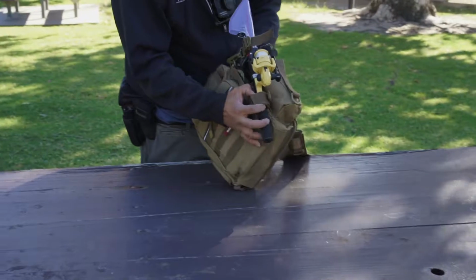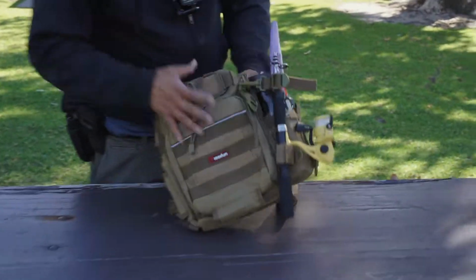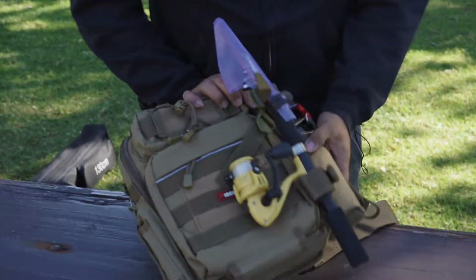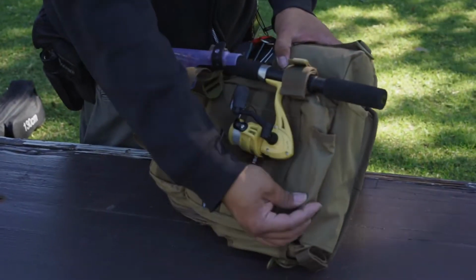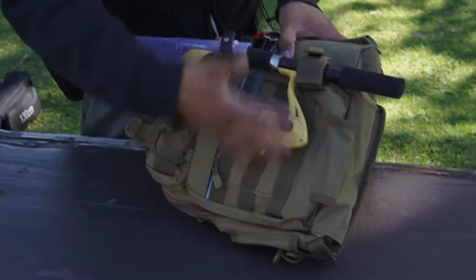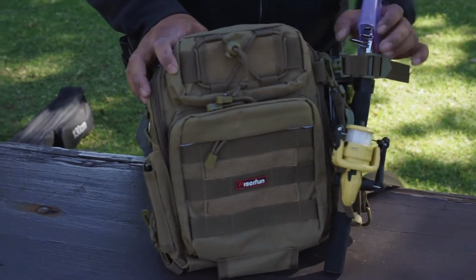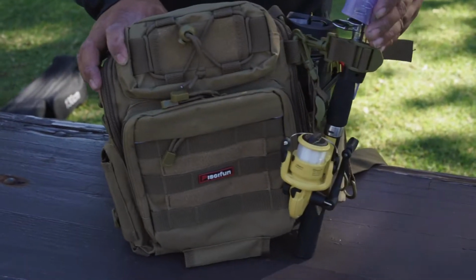This strap down here is another way to go. Now apparently you can wear this almost like a chest vest. And if that's the case, they recommend you use the one here. So there are actually 3 rod holders, not that you can use all 3 at once. But yeah, so I do have the Eagle Claw one. This is a pretty good telescopic rod.